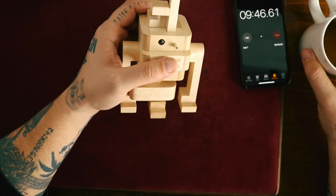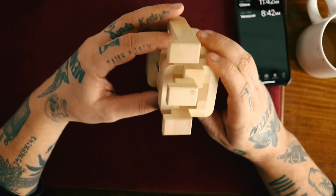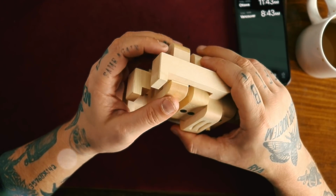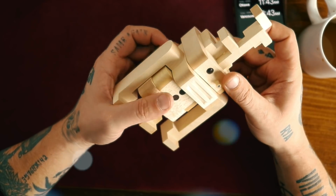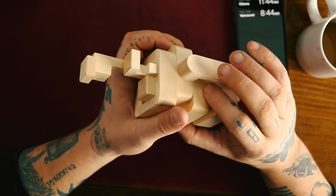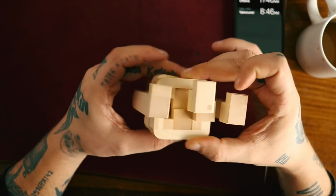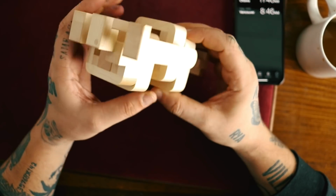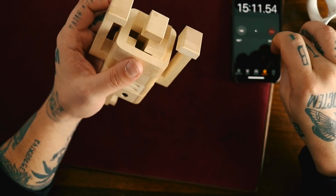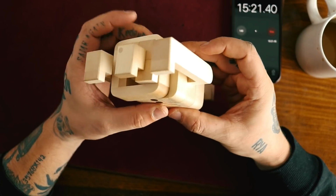Well, like every Burr puzzle, this is super complicated. Don't get tilted, Chris. Don't get tilted. Let your mind and your hands come together. Figure this out using your intuition. Seem to be stuck. Everything seems to be stuck right now. I feel like I'm going back to the beginning here. Oops. What's going on here? I feel like I'm going back to the beginning, which may be part of my plan. It really isn't.